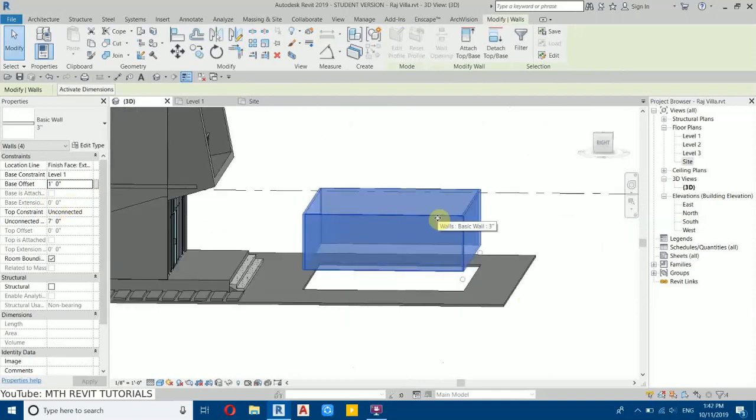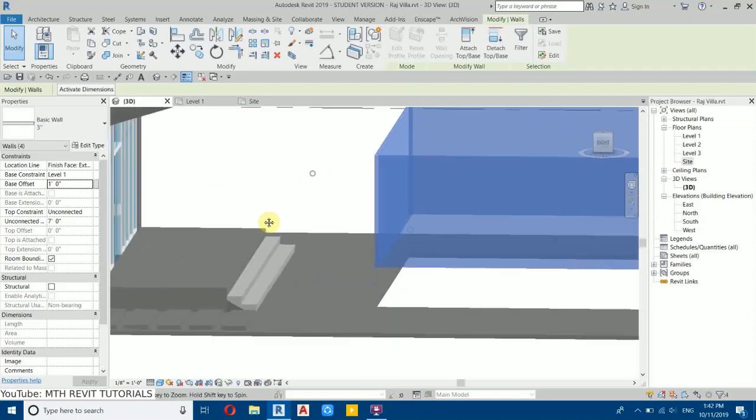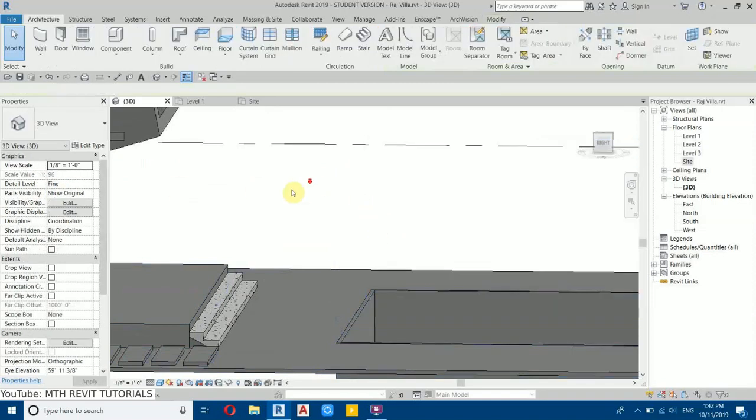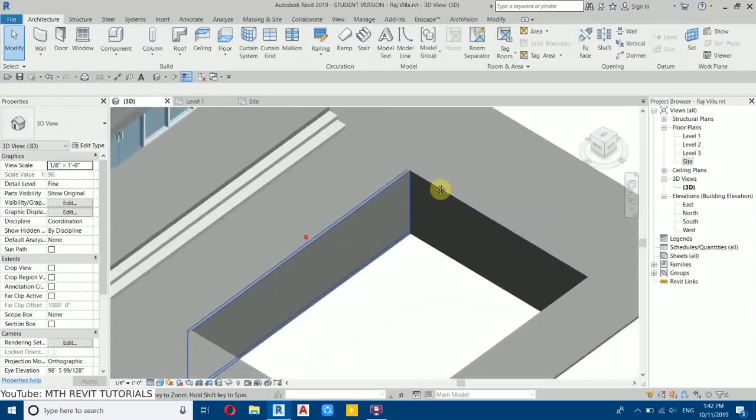The height of these walls is 7 feet, and this floor size is 1 foot 6, so we need to add this 1 foot 6 to 7 feet, so the base offset will be minus 8 feet 6 inches. And then there you go, it's perfectly aligned to the ground level.